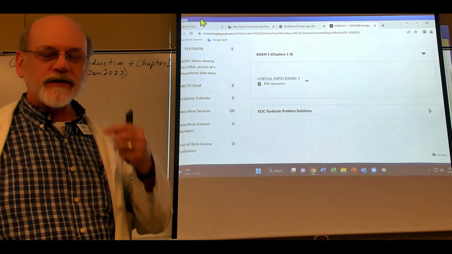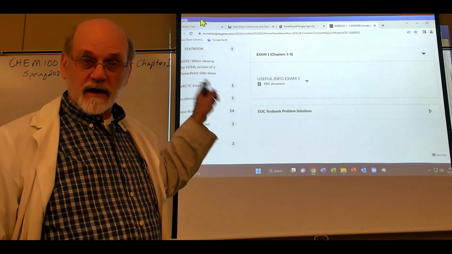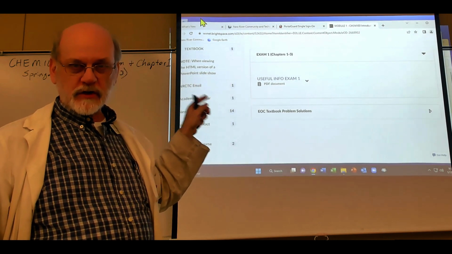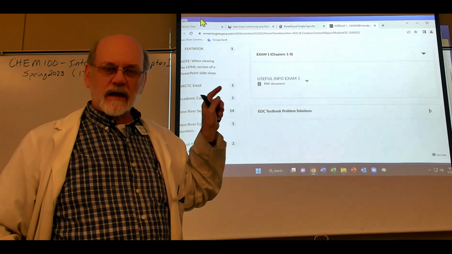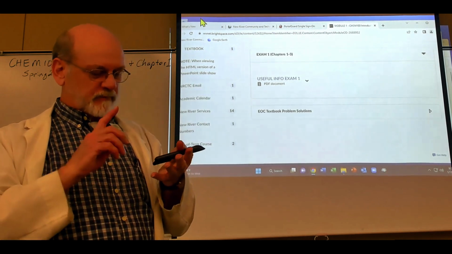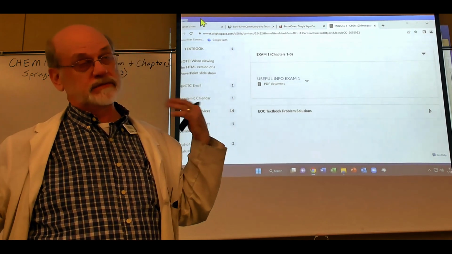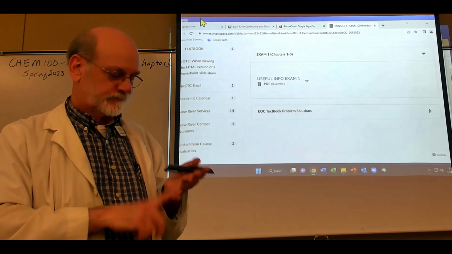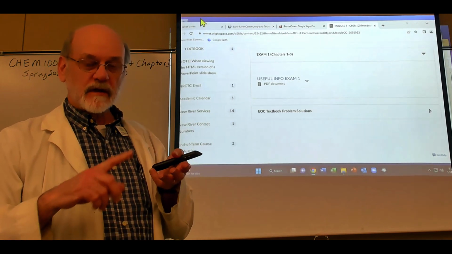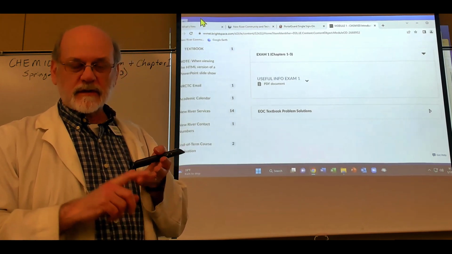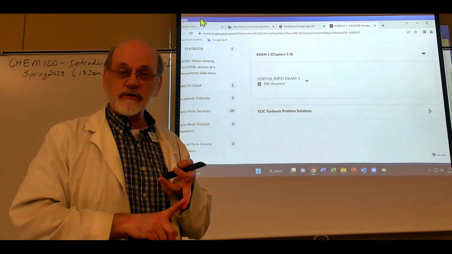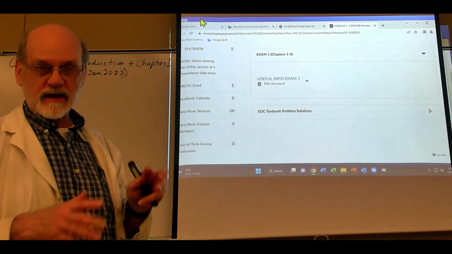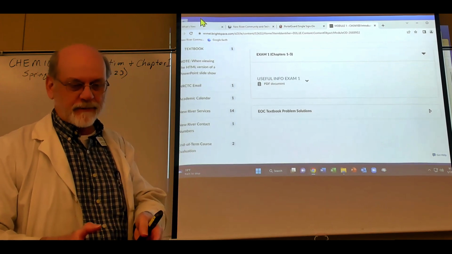Before you start the exam, go make a copy of this. Useful information. It will give you conversion factors, some formulas, other information that will be useful on the exam, and it's legitimate to have that with you while you're taking the exam.